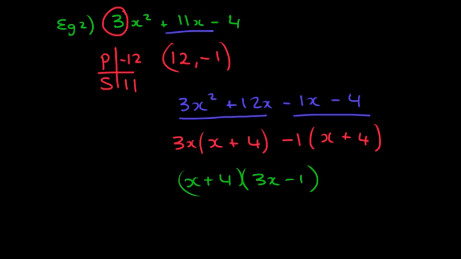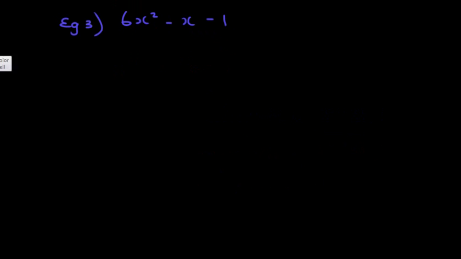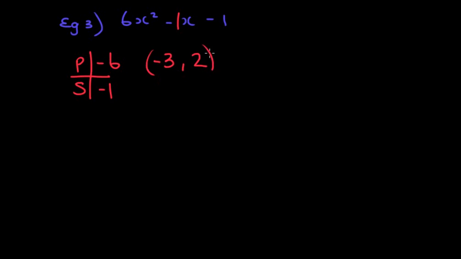Too easy. Okay, let's look at our very last question. Again, pause it, have a crack at it, see if you get the right answer. Alright, P and S. Well, our P is 6 times minus 1, which is minus 6. Our sum, now remember, a little bit of struggle here because you can't see a number for the sum, but remember that's minus 1x. So it's negative 1. Okay, so two numbers that times together give 6. We can use 6 and 1. Well, that can't make 1, can it? What about 3 and 2? Well, 3 and 2 are going to have to work in some order. How can I make negative 1? Well, minus 3 plus 2, or 2 minus 3.